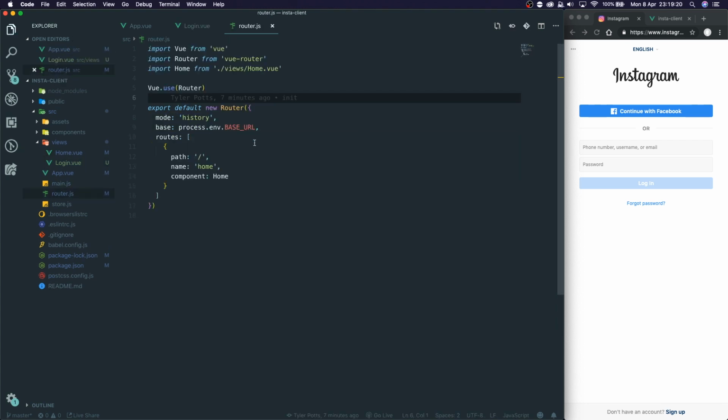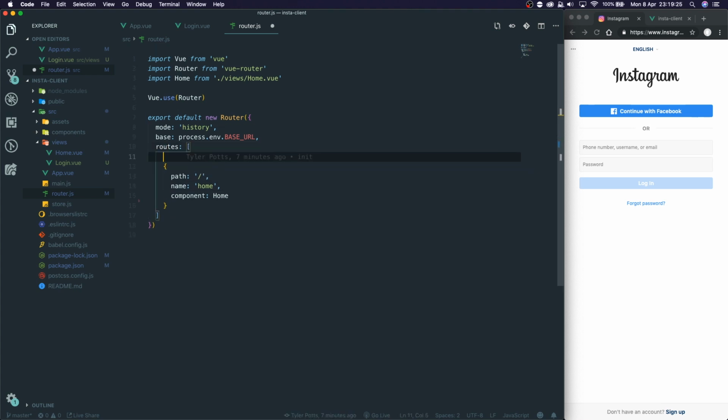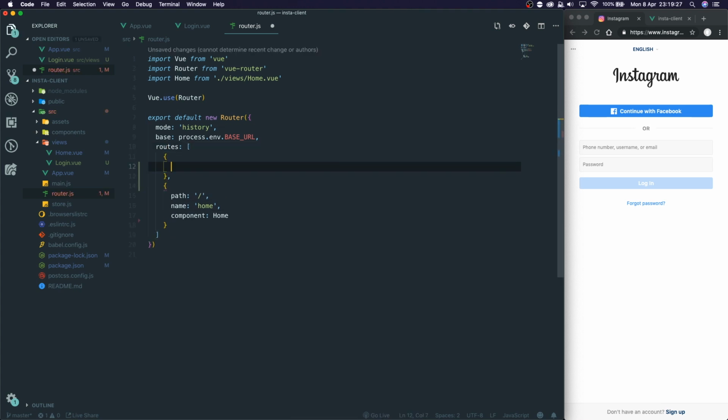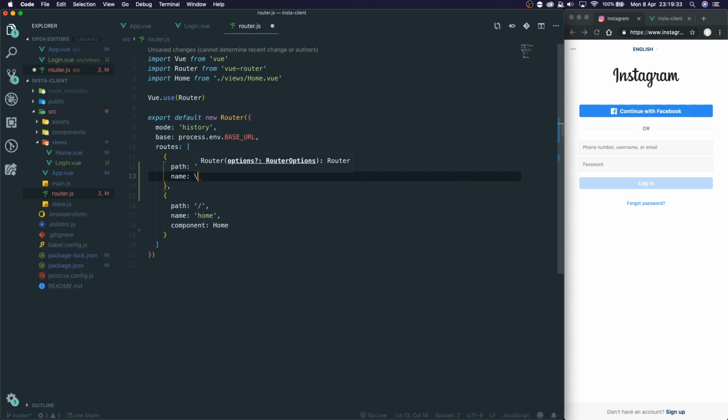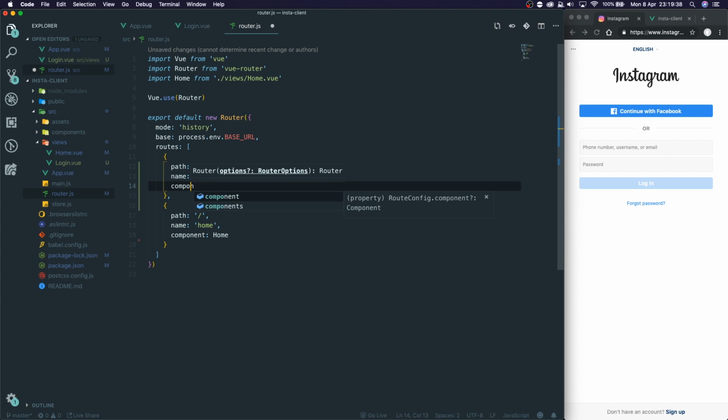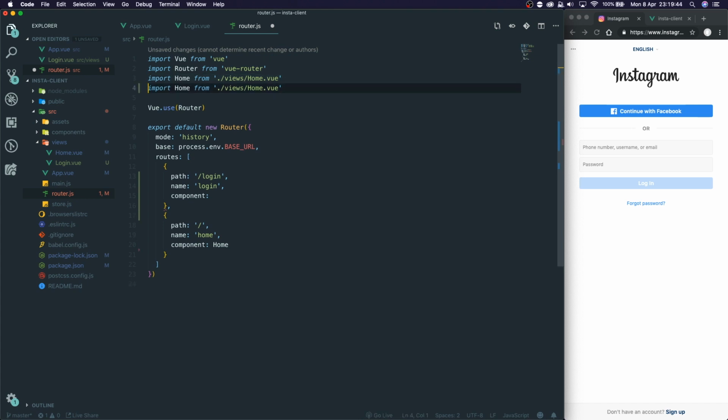Let's go into router underneath our home page, or you know what, above our home page. We're then going to create a path called /login, a name equal to login, and a component which is going to be equal to an imported component.